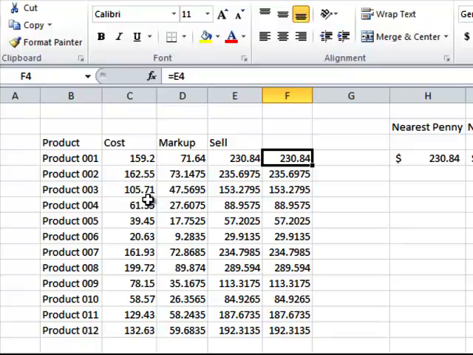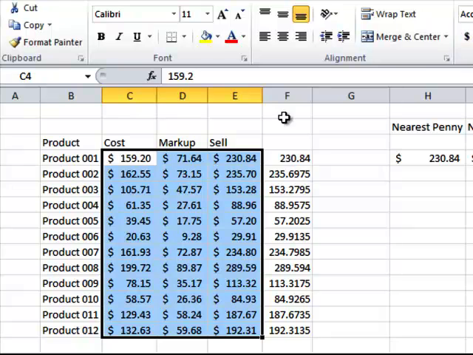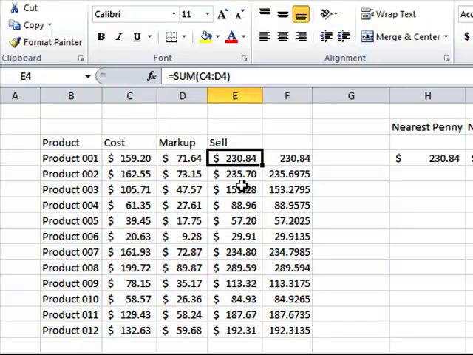While I'm looking at these numbers for my cost, markup, and sell, I may want them to look like numbers. So I'll select the numbers here, and with them selected, I hit the dollar sign, and now they're all currency. Now, while we see these as currency, $235.70 and so on, this cell is equal to it. So while it's formatted to look like this, the one to the right is the actual number of what's in there. And if I multiply any of these numbers by 10 or 100 or 1,000, I'm going to get a number that looks like this with the decimal moved over.